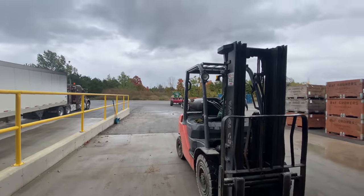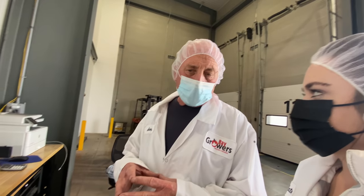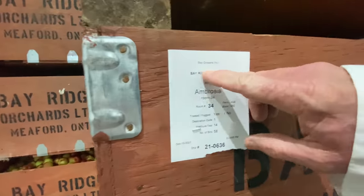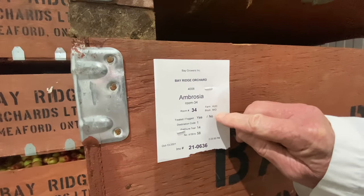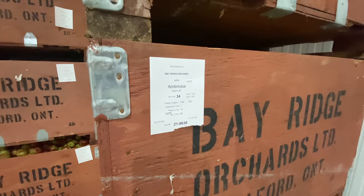Apples come from the orchard to the storage by either tractor and wagon or by truck. When they arrive they're received and iodine tests are done so we know what sugar levels and the maturity of the apples are. These are all different measurements of pressure and the variety. This shows the orchard grower, the grower number, the variety, the room it's being stored in, the farm it came from, and the block — all for food traceability and food safety. The number of bins on that block, and this invoice number will carry through the life of that apple until it's in the package.